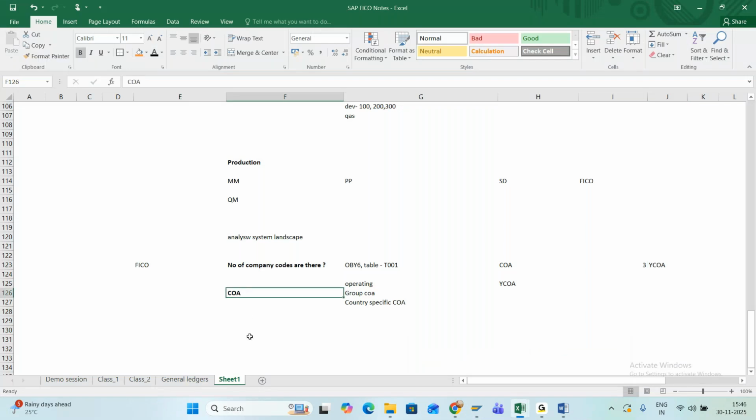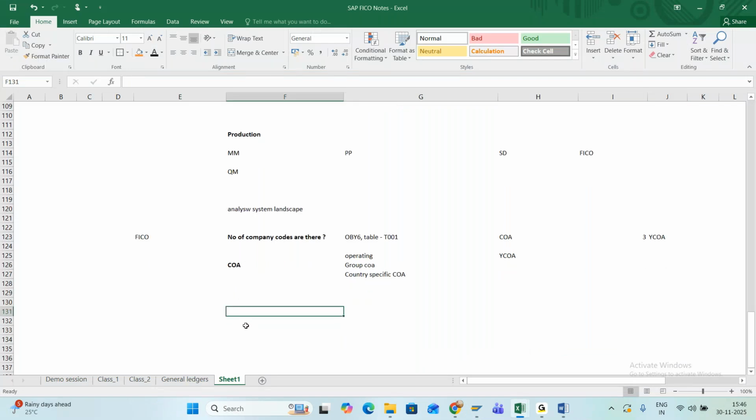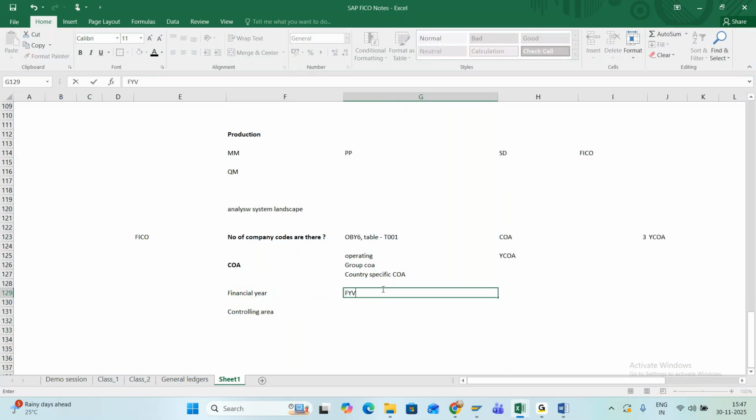After the chart of accounts, let's come to the controlling area. Before the controlling area, you should also see the financial year, right? What financial year this organization is following. So you should see the fiscal year variant.